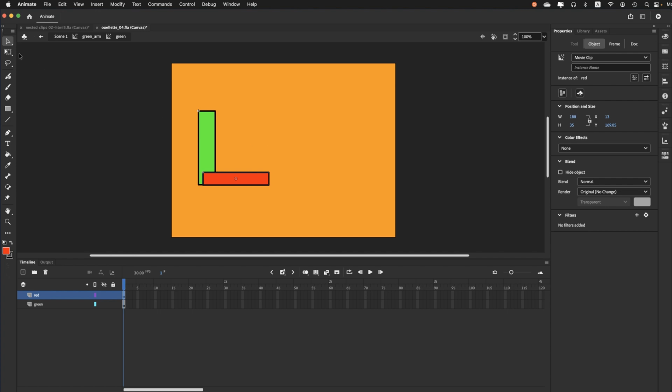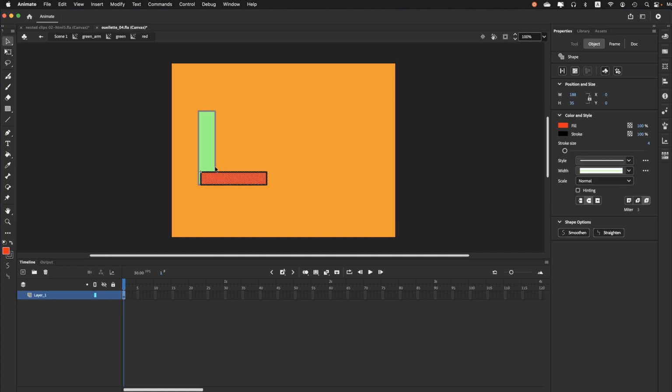Okay, and again go to my free transform tool, and I'll put that where I assume the elbow should be, and right there. Now I could move the whole piece, but I think I'm good where it is. But I could move that all if I wanted to. Okay, so I'm just going to put that right about there, roughly speaking, where the elbow should be. Again, I should save as I go here. All right, so we'll do the third and final component, if you will, which will be nested in the red movie clip. So let's double click that to go inside of its unique timeline.